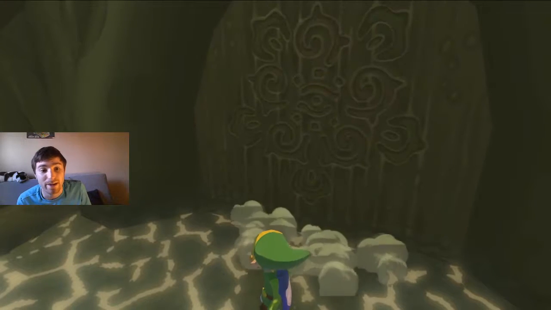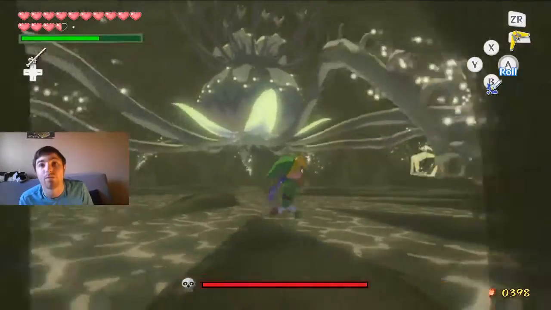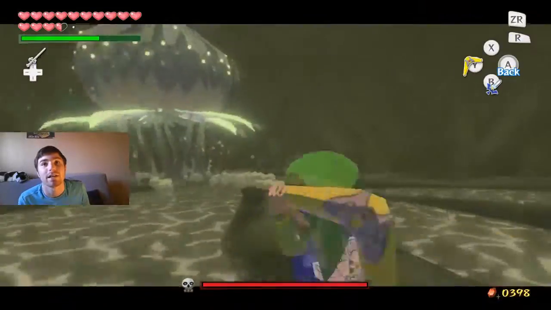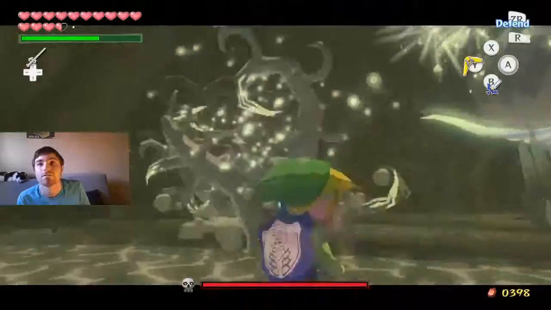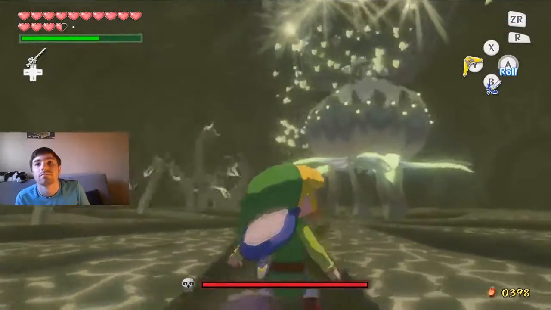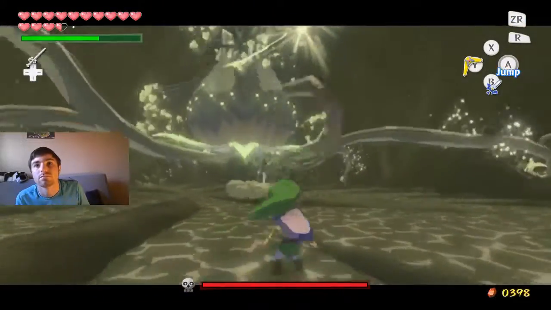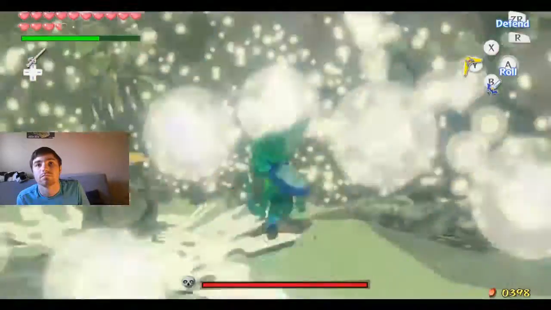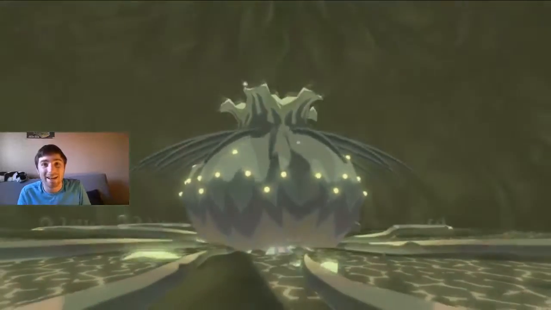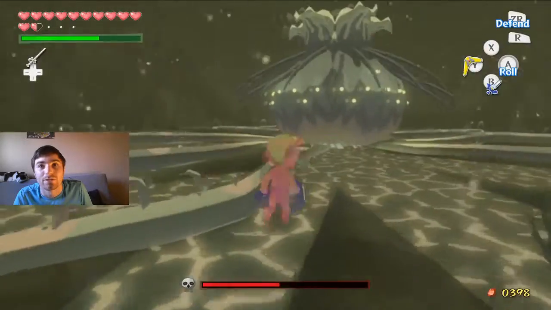Jesus Christ, could they make this sound any more demonic? Yeah, the only items I have are the boomerang, Deku Leaf, and the grappling hook, but... Do we really need anything else other than... What? I got out in time, yeah? Oh well, we have more health this time, so this shouldn't be that bad.